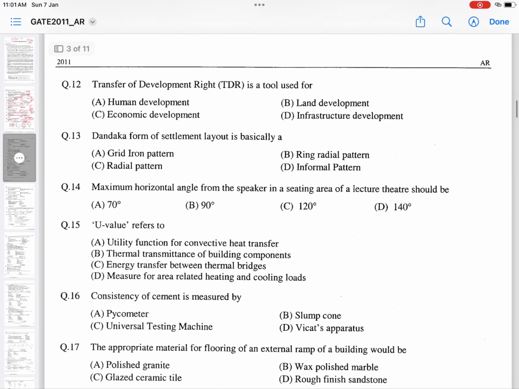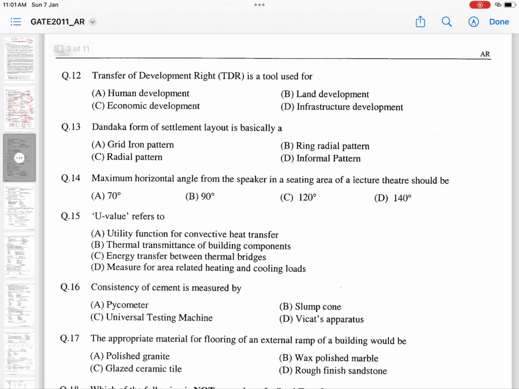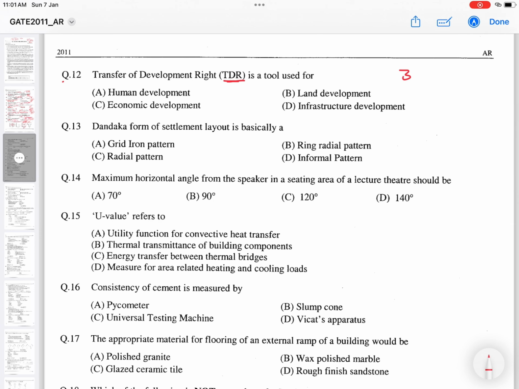Coming on to the question number 12. Transfer of development rights, okay, TDR. I think most of the questions are very repeated. I will tell you why, because I have solved 3 of the question papers and I see TDR, HK Mewada name continuously popping up. So I think just solving the paper will do it, okay. Question number 12, just solve it with me and you are prepared.